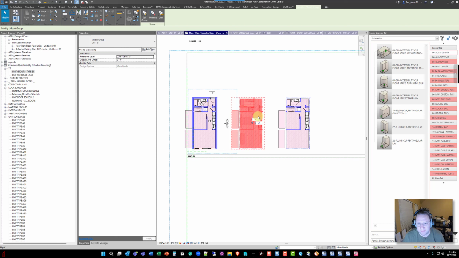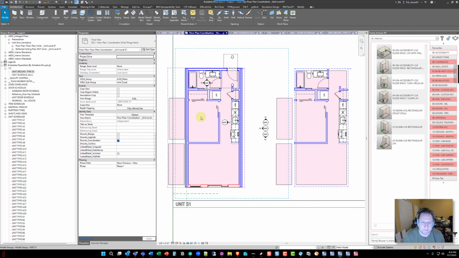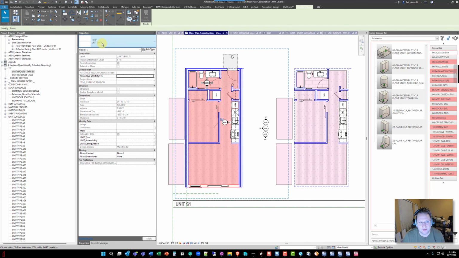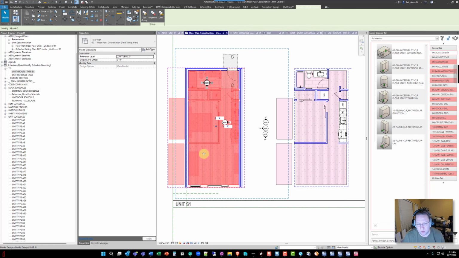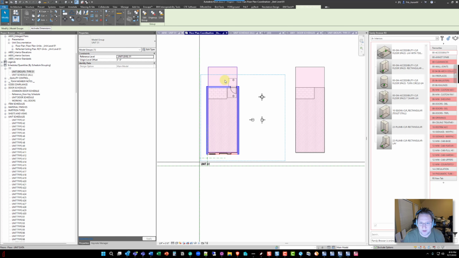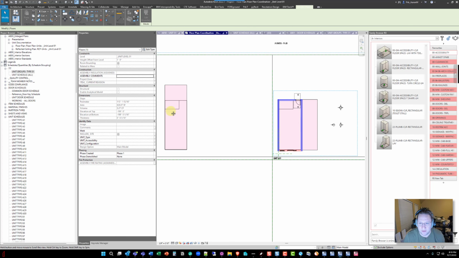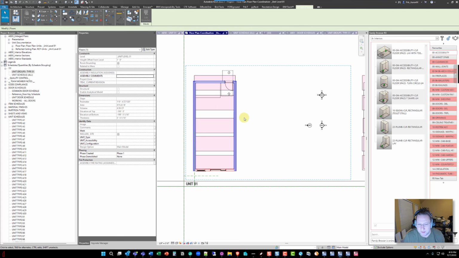Just for testing the graph, I've actually copied several of the units multiple times, but obviously in the unit cloud, there would only be one instance of the unit here. In this particular case, I've placed the unit data floor, but I've also made sure that this particular model group has more than one unit data floor so that we're checking for multi-floor units, like multiple story units. And then I've also placed some unit data floors in the other units that are sitting in the cloud temporarily, just so that we have something to look at.